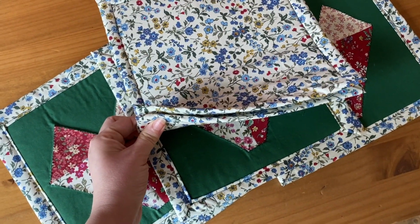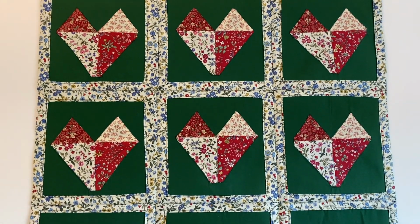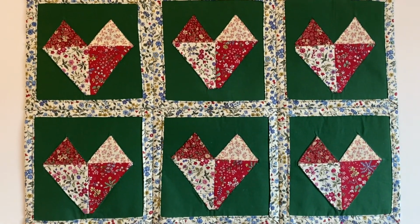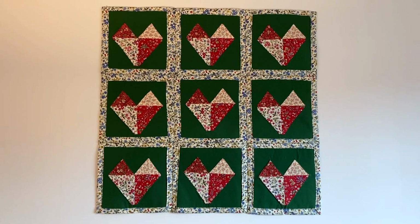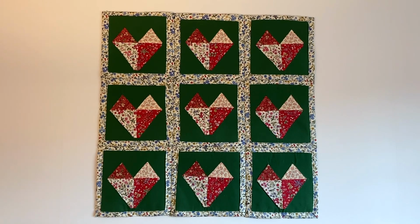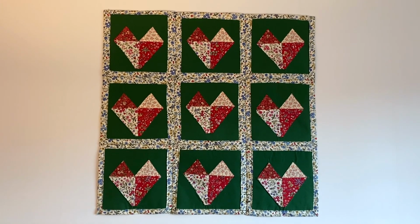And then I just whip stitched all of them together. And I ended up with 9 squares here. And I hung it on my wall so I can easily come back to it and add more to it later. And for now, it just makes a nice little display.